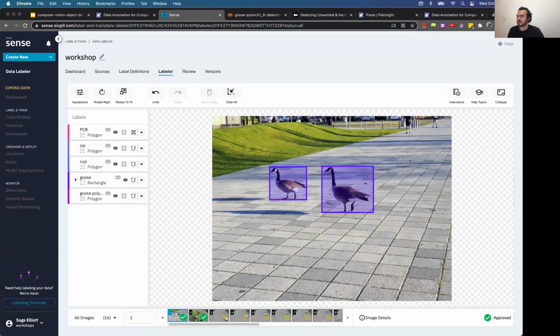Someone said, can I sort the images by confidence in the auto label? I don't have the sorting feature in here yet, but some stuff like that is coming. So being able to assess what's going on with images even before you label them, I think there's a lot of cool work that can be done in that.